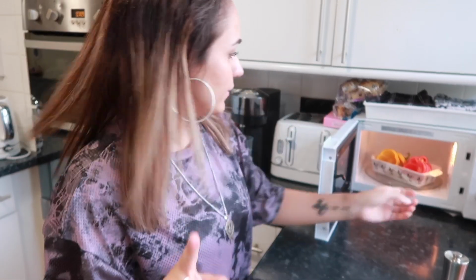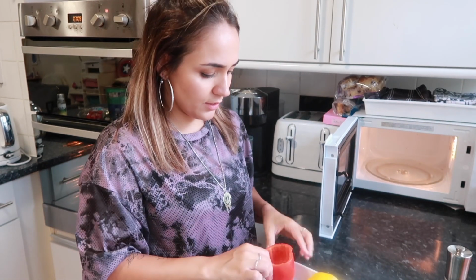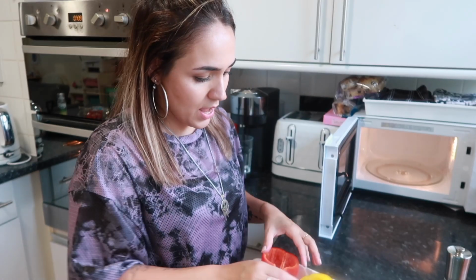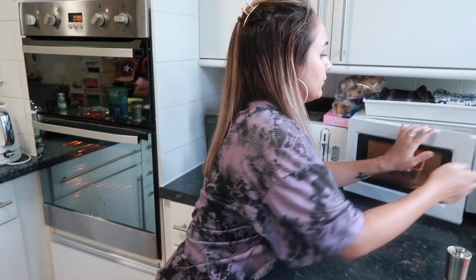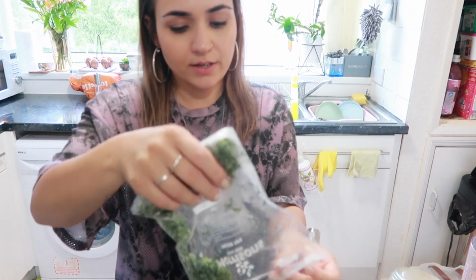Also, turn the oven on to 200 degrees. So I've put these in for 1 minute altogether. Let's have a look. So they're a little bit softer, but they're not as soft as I think they should be. So I think I'm gonna add them in one more time for 30 seconds and then see what happens. While all that is in the microwave, I'm gonna add some coriander to this, which is frozen coriander, because I don't have fresh coriander today.